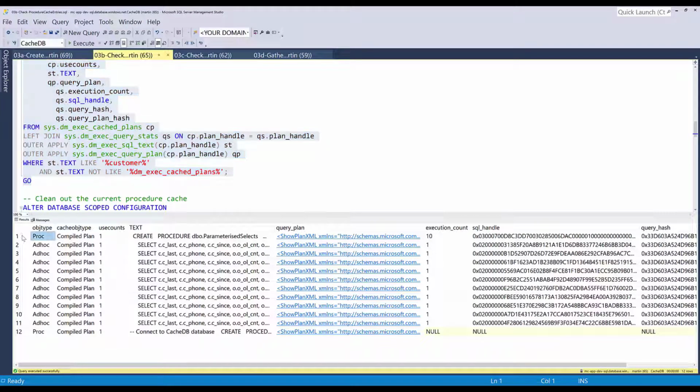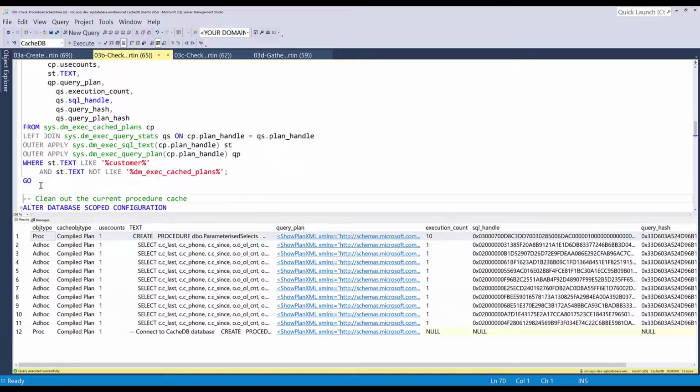Now what we can see from here is that we still have the procedure in the same way as the previous one, but rather than the individual commands being executed one time each, we've now got an execution count for the new stored procedure of 10. It's been executed 10 times, so it's had the reuse of that plan. It was able to use the same plan each time.